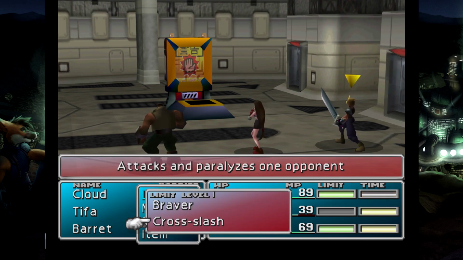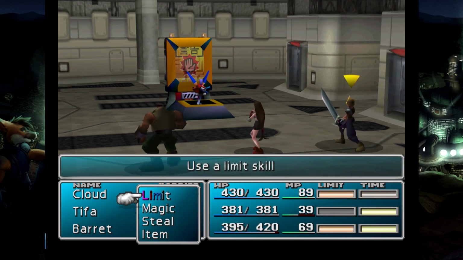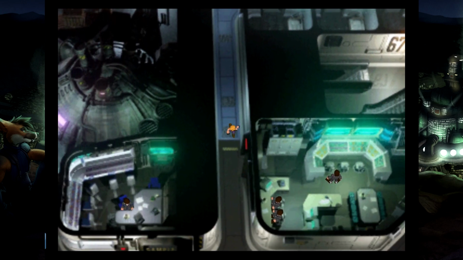Leave at once. What is this thing? A warning board. Nothing to steal. I've actually never seen this enemy before. But let's just go ahead and run away from it, because that's not the enemy I'm looking for.